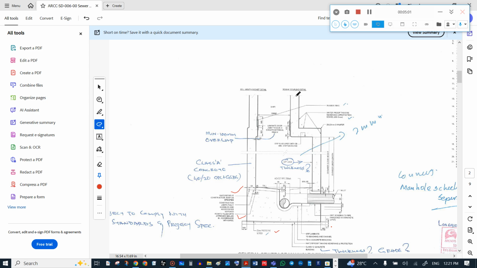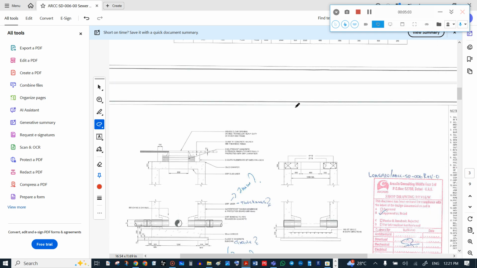Then in the upper shaft, after the reducer slab we are providing precast concrete extension rings, and over that haunching is there.